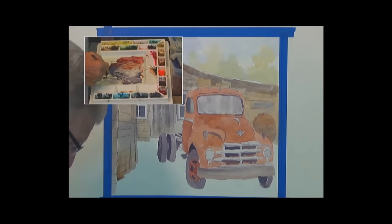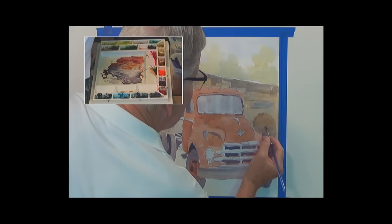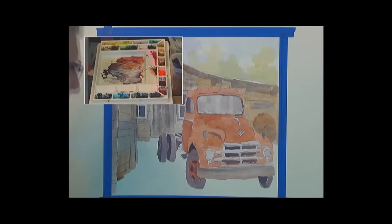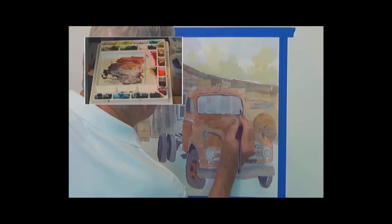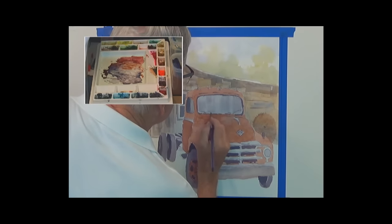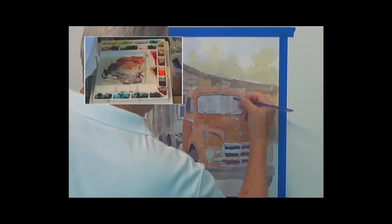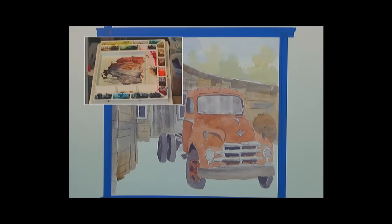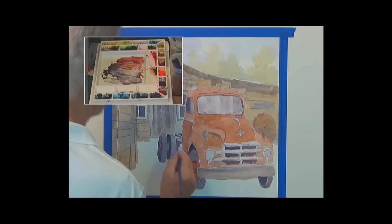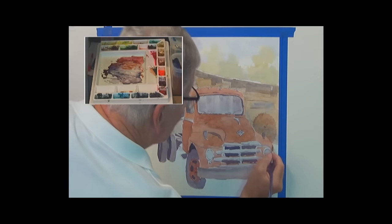Didn't take long to put that little saw blade in there. Oh, gonna have a hole in the middle. Okay. Now, I'm gonna highlight these little windshield wipers here. Another one over here. More little things and just sort of blow them with your finger. Over here we got a few more little items that we can help delineate some of this fender work with. Over here, same thing.